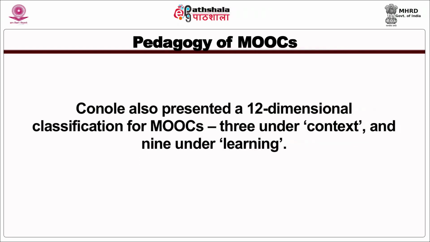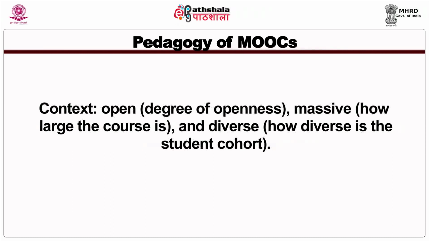Conole also presented a 12-dimensional classification for MOOCs, 3 under context and 9 under learning. The context is: open, the degree of openness; massive, how large the course is; and diverse, how diverse the student cohort is. The next is learning: multimedia, extent of use; communication, extent of communication among students; collaboration, ways of collaborating among students; reflection, reflection on action; and application to context; learning pathway, that is the possibility for students to create individual pathways through personalized learning environments.